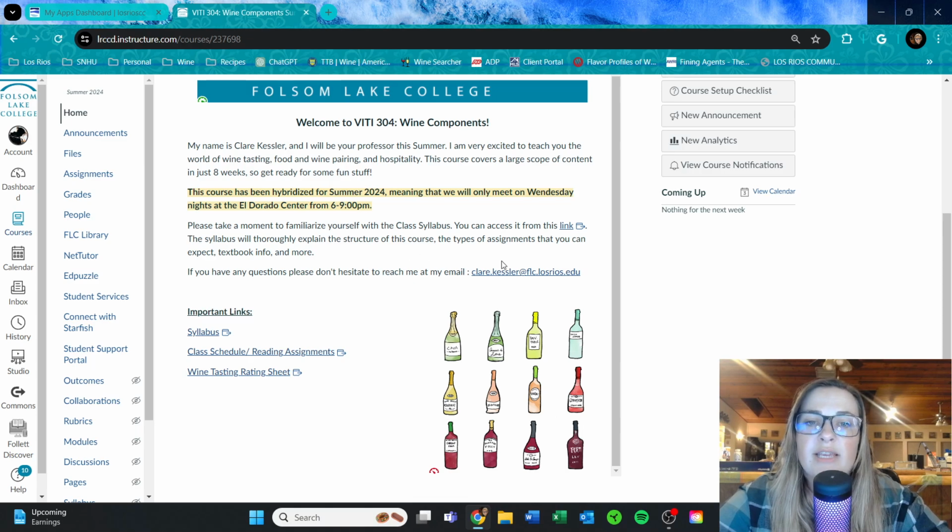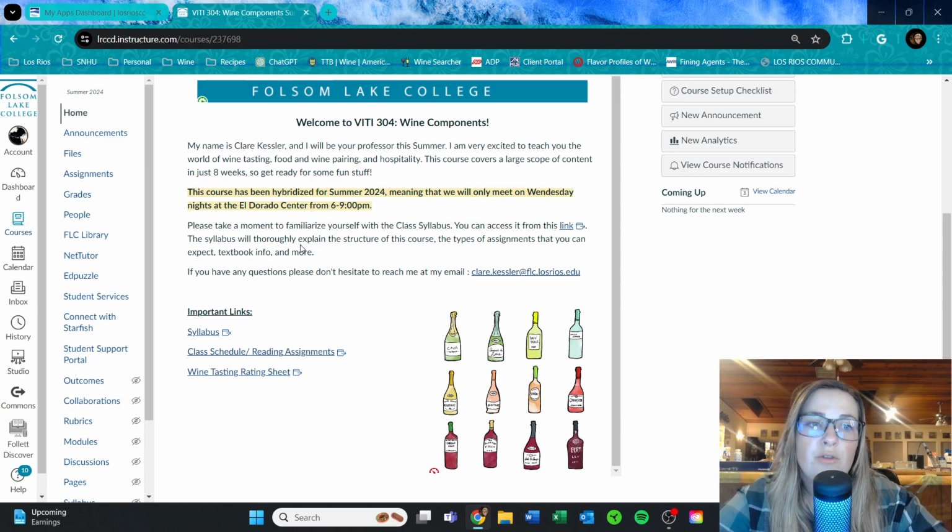Of course, here's my email, claire.kessler@flc.losrios.edu. You might find another one listed in other places. They're both synonymous, just different aliases for email. The other one would be Kesslek, Kesslek, @flc.losrios.edu. It all goes to the same mailbox, so don't worry.